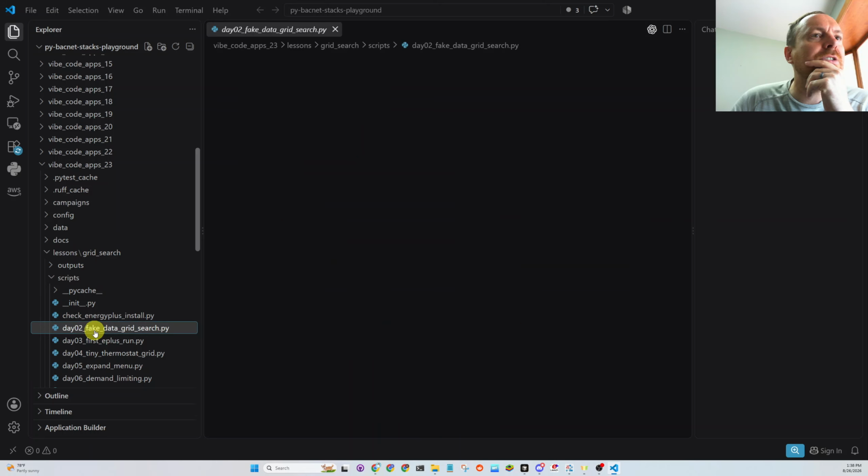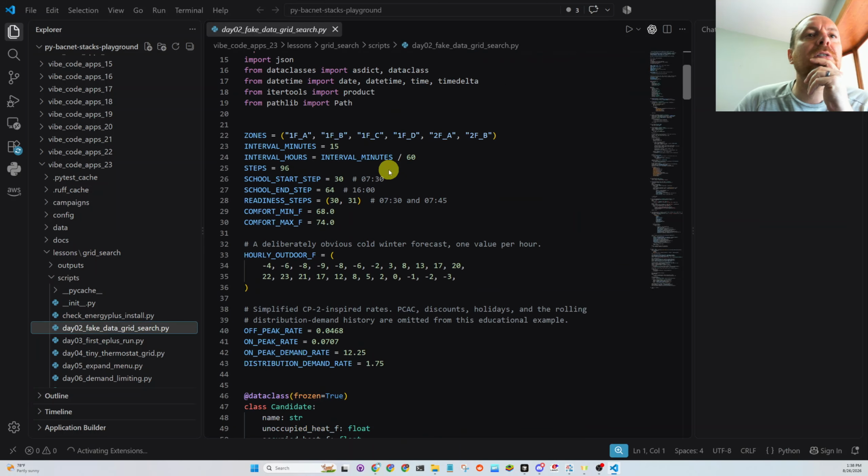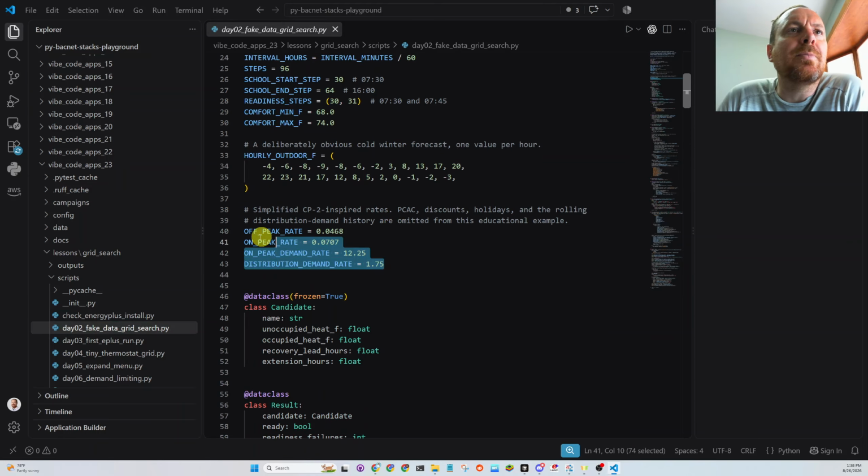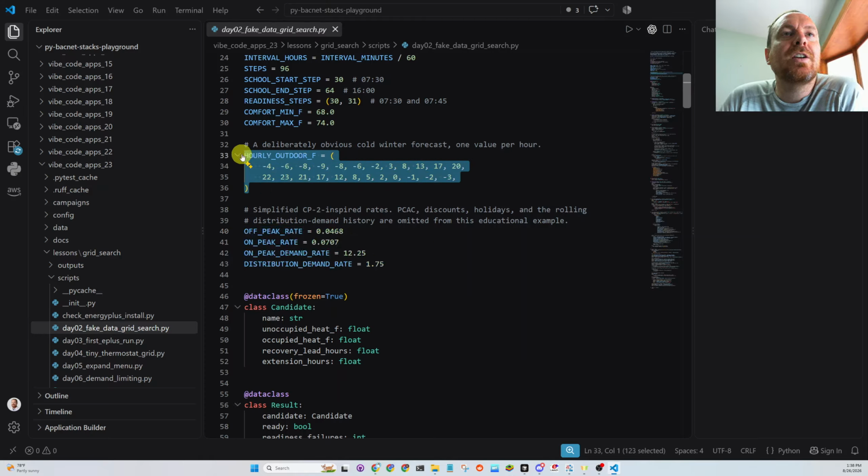So here's day 2. So we looked at this yesterday. Python, we have all of our, this would be pretend hourly weather data fetched from the internet.